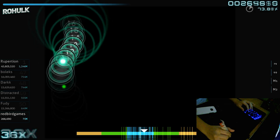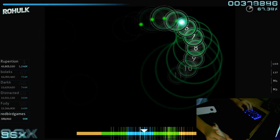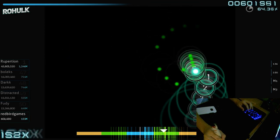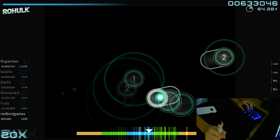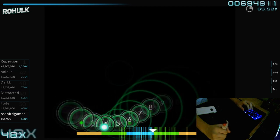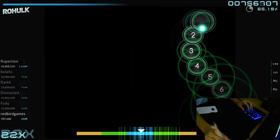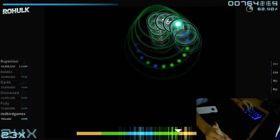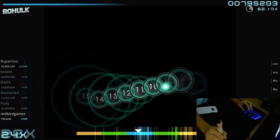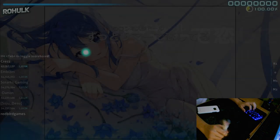I don't even have an unboxing footage of this keypad. I just opened it straight away. The pros of this Numpad keypad is it's small, you can have a good grip on it, and you can actually have a lot of keys to play with. So this is like 1, 2, 3, like 6, like 9 number keys. So yeah. Okay, let's go to the cons of this keypad.